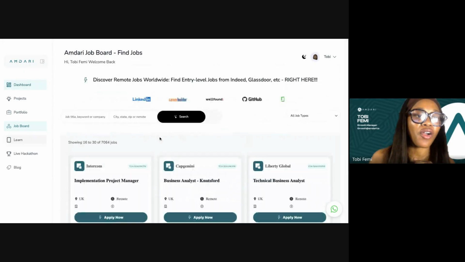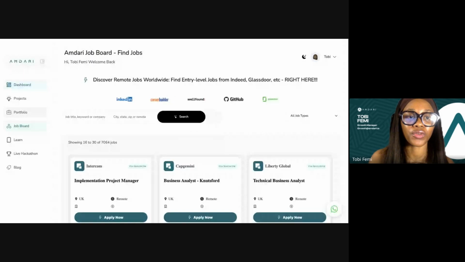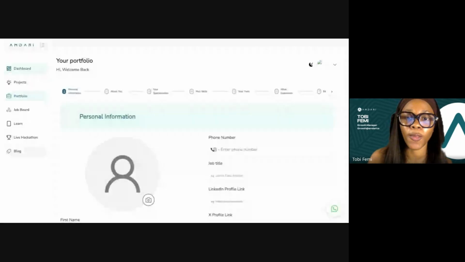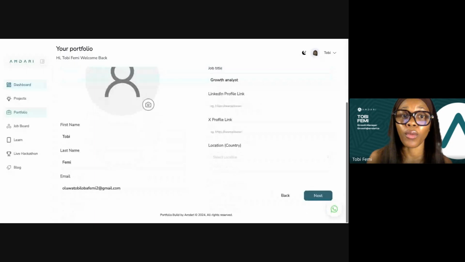Now for the portfolio website, let me show you a brief of what your portfolio website will look like once you are working on your project. Let's say you just work on one project, please quickly update your portfolio website and you can get the link. Okay, so this is how you update your portfolio. Oh, I already updated my portfolio website, but I guess there was a change to the site.